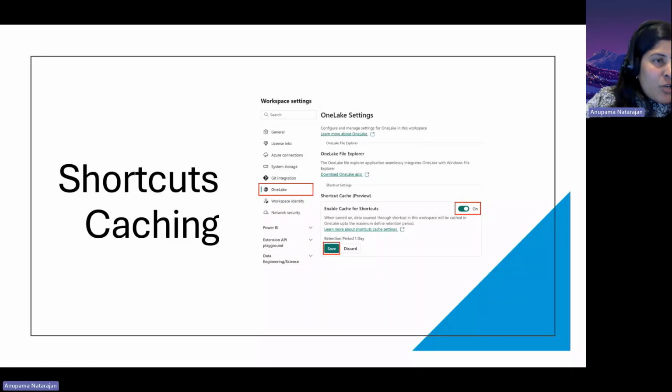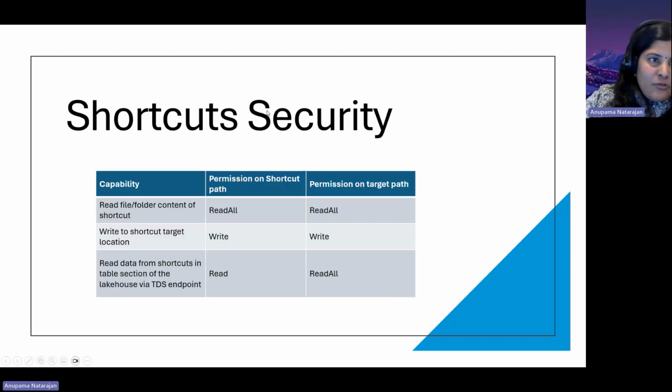Cool. So we looked at what shortcuts are, how we go about creating shortcuts, and how we access the shortcuts using the portal. And also we looked at the different data sources that you can point to create shortcuts. Now shortcut security: who can access? Because pretty much you are creating a shortcut of your data, and when it comes to giving access to your data, security is really important. So now you will be able to set permissions for your shortcuts also. It's not only about the data, but who can access the shortcuts.